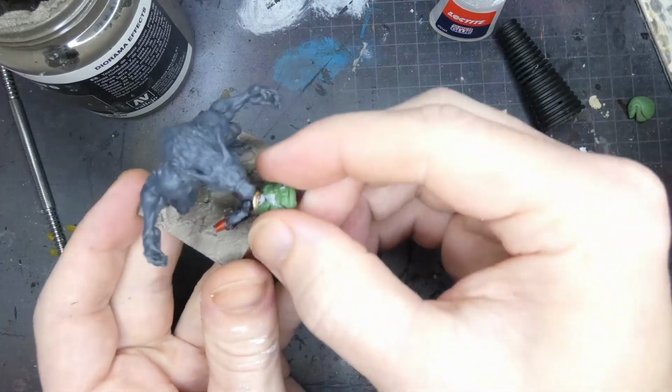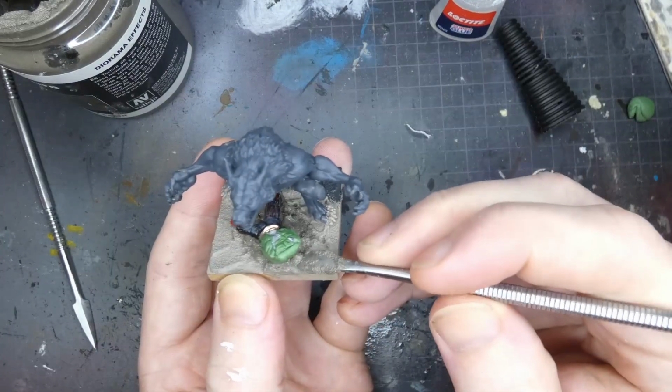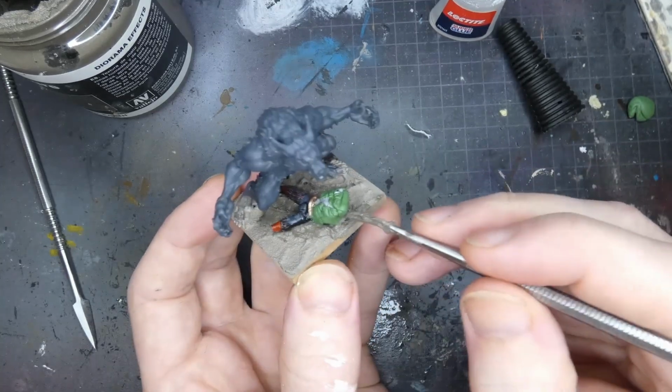Let's put down some dirt, masking the fact that he's not laying flat on the ground. Another solution, if you want a flatter surface, is to sand the minis back down a bit.